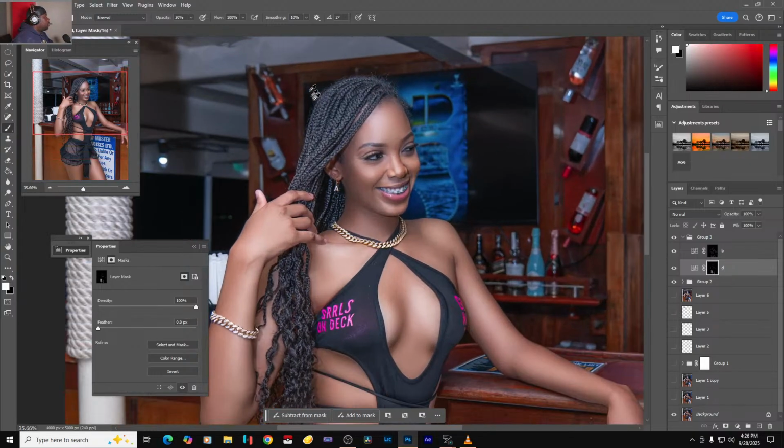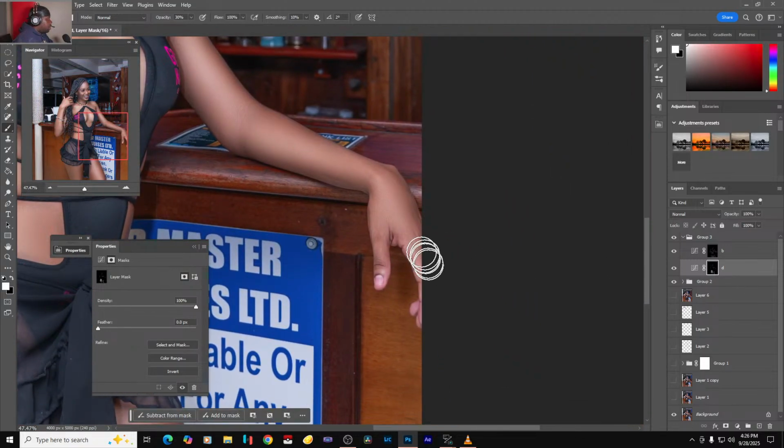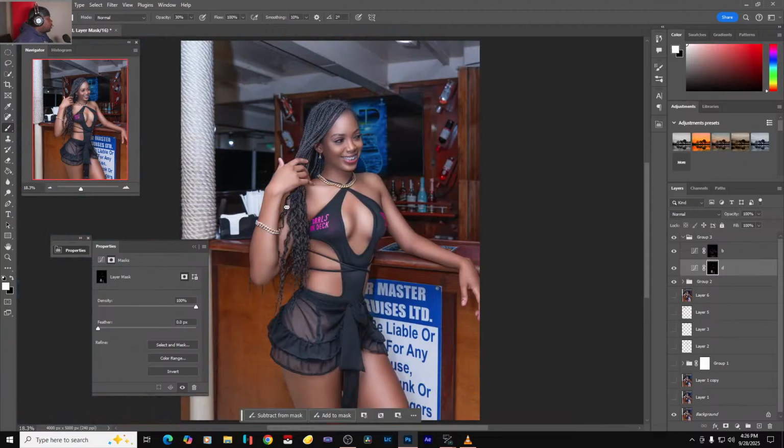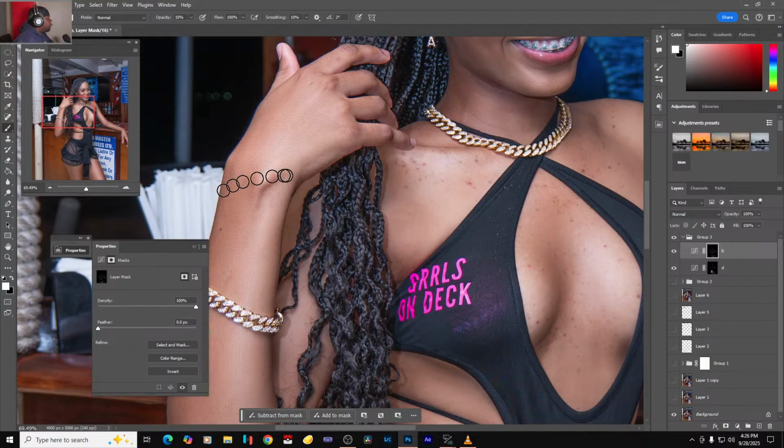Alright, let's go back to some of the details like the fingernails and things. Nice. I want a little definition here. You can start with 10 and bring that in.